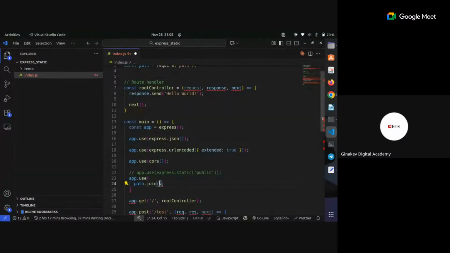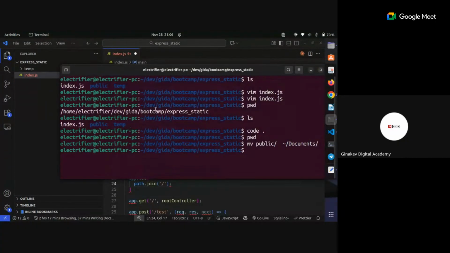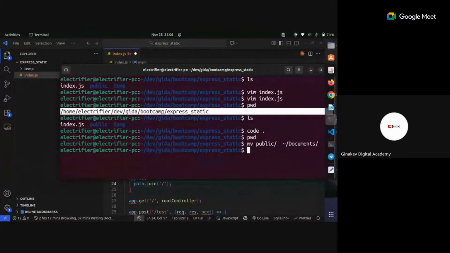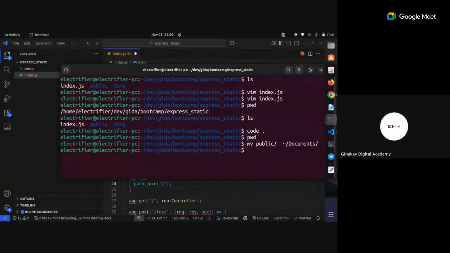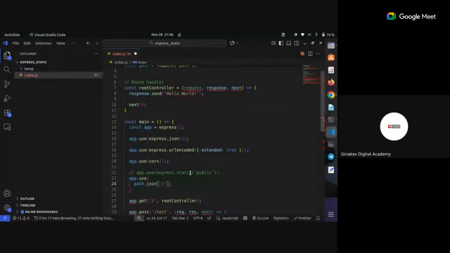So what does this mean? Let's say I have my slash. Let me copy this out. I think I already taught you guys this when I was teaching you about the FS module, the file system module.